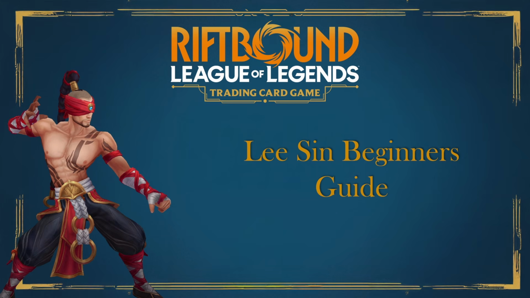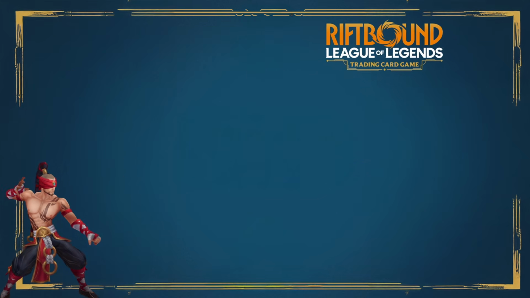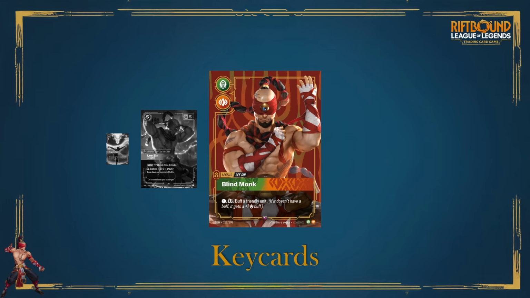Let's get started. At the heart of our strategy is our champion legend, Lee Sin Blind Monk. His ability is simple but essential. For one rune, you can tap him to buff a friendly unit. This is your engine. Every single turn, you have a reliable way to make one of your units stronger. This is how you start building up your main threat or make a smaller unit a more effective blocker in the early game. The timing for this activation is key.